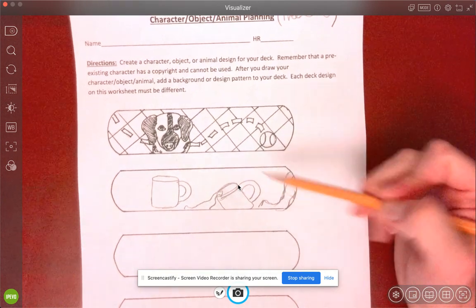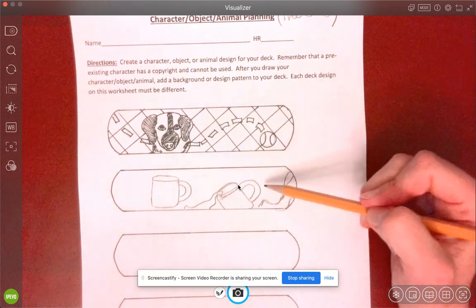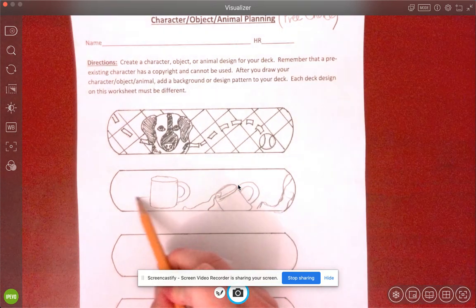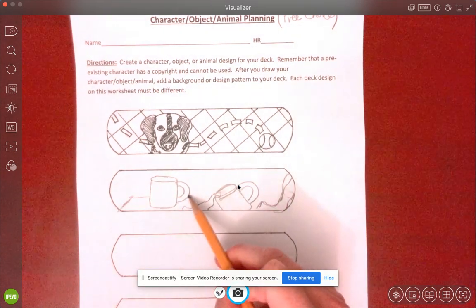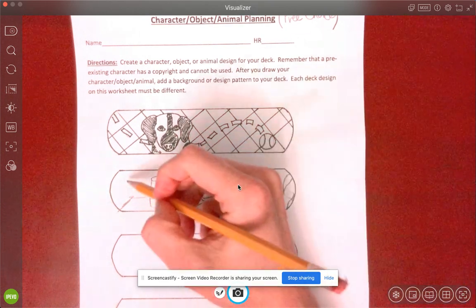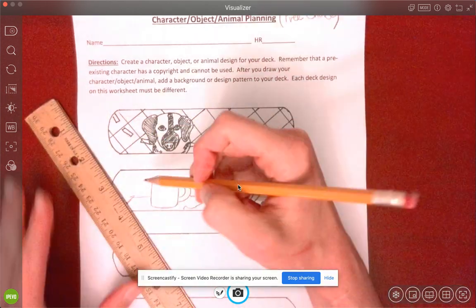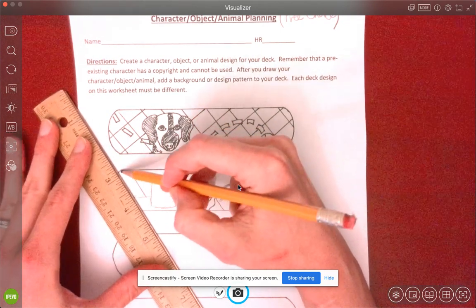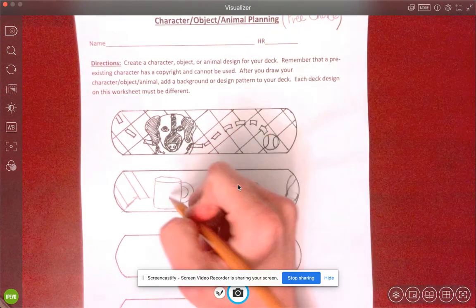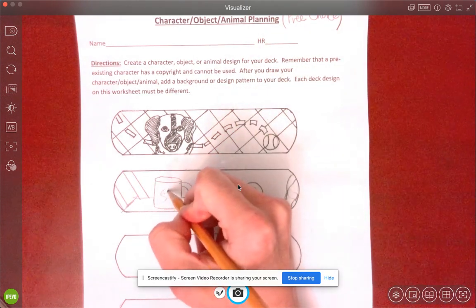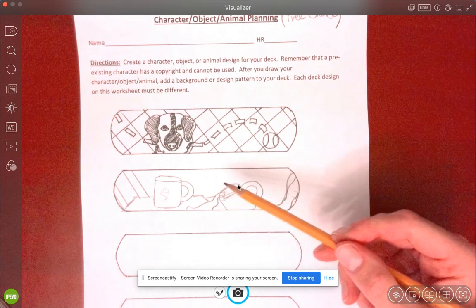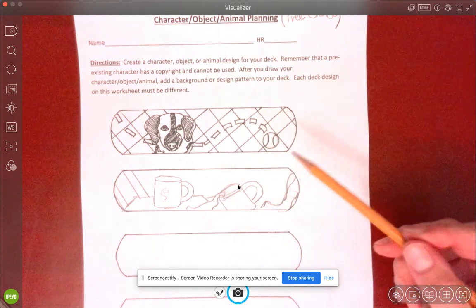So you may want to avoid putting something in the very middle. You may want to have multiple things. Things tend to look better in odd numbers. Not that you can't have anything even, but I'm just saying. Okay, so consider putting a background. If this is getting kind of boring, I could add a line design to the background, or maybe something that has to do with coffee. I could not put a Starbucks emblem on here though, because Starbucks is copyrighted, so I wouldn't be able to do that. Keep that in mind, no copyright.